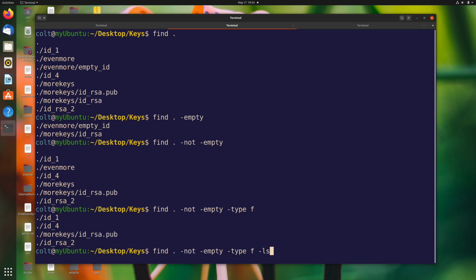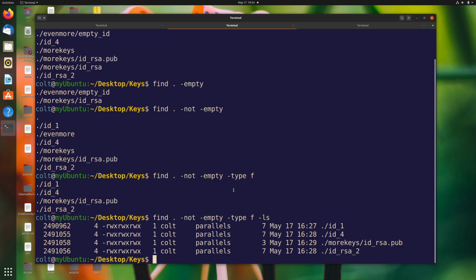There's a -ls option I have not shown you, but if I run it, you'll see, if you understand anything about permissions, this is not a very common arrangement. It means everyone can read, write, and execute each one of these files. And if these are secret keys, we don't want that. I'm going to change the mode. I'm going to change permissions here. Something I cover in the course, I teach you how to read this, how to change permissions and understand them. But for now, I just want to show you it's possible.